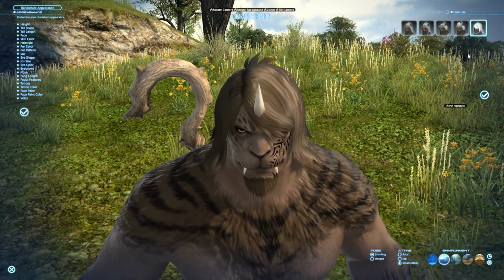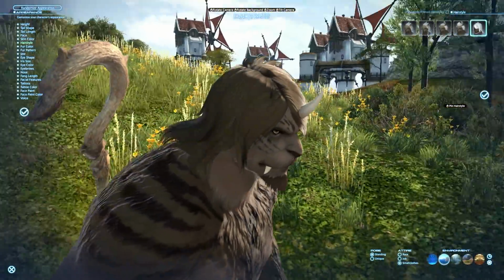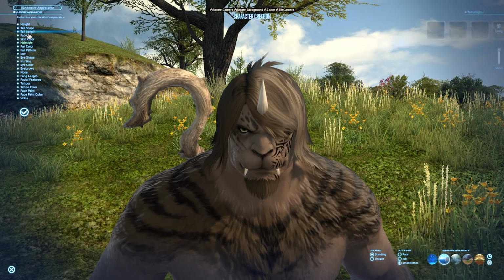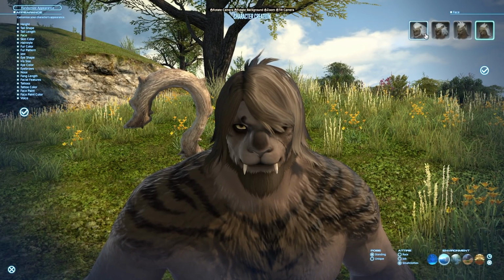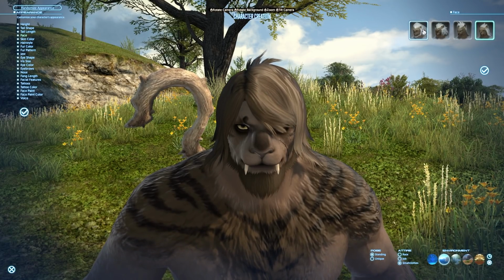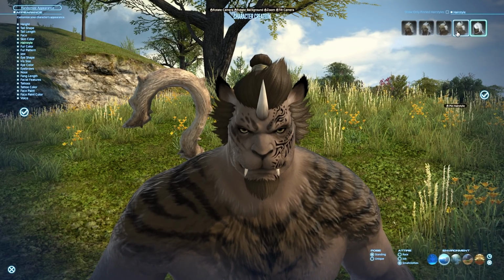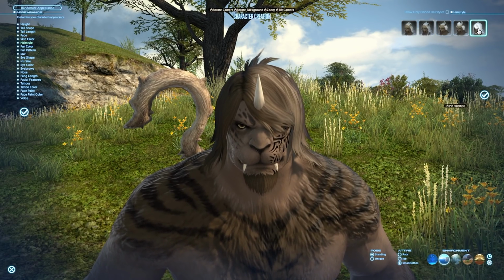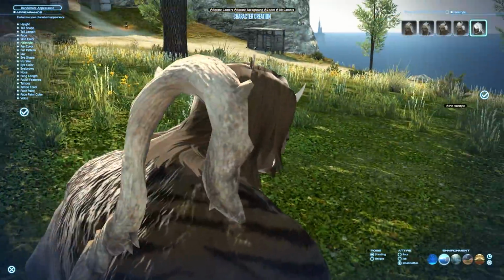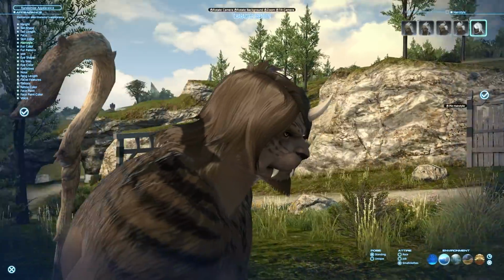And then we have the long one, which people are memeing on at the moment, that actually removes the Hrothgar's ears specifically. You'll notice that the actual face is obviously still tied to the facial hair and stuff like that, but the hairstyle is now separate, which a lot of people will be happy with, I think. But still, there's only really one new hairstyle as far as I can tell, which is this one that removes the ears. A lot of people have stated that they don't like the removal of ears, and Yoshi P and the team are well aware of this.